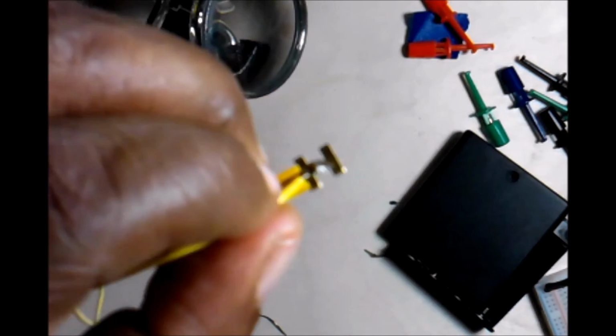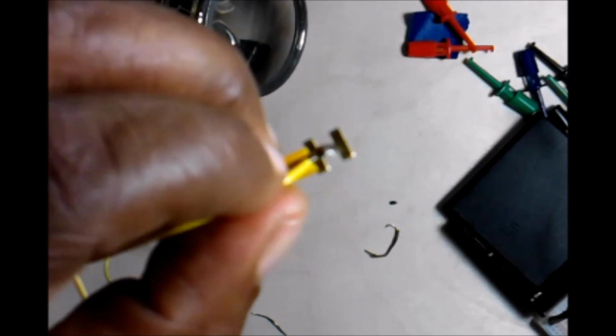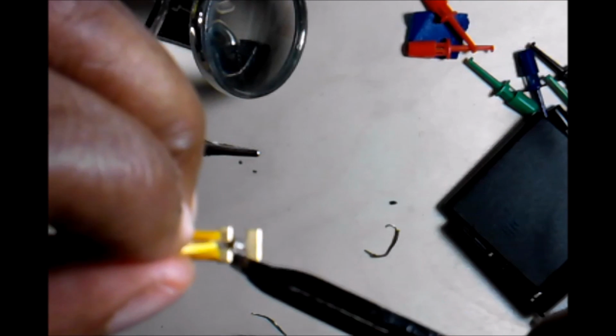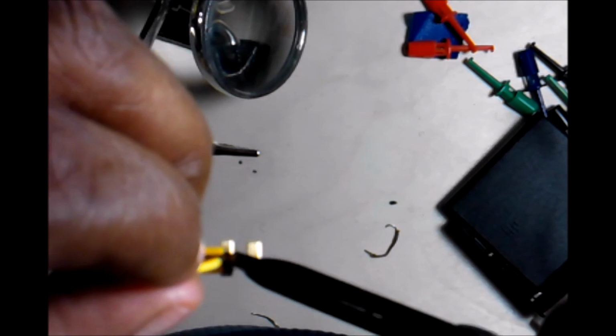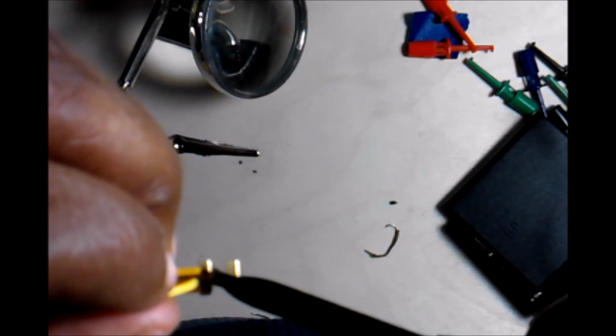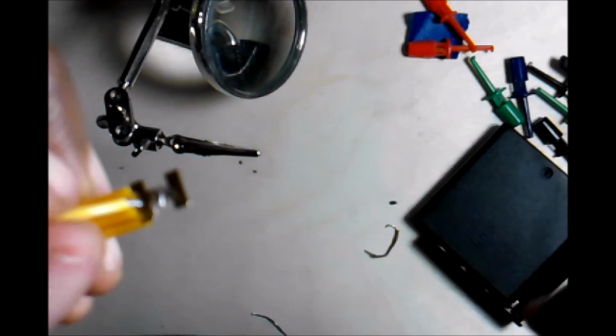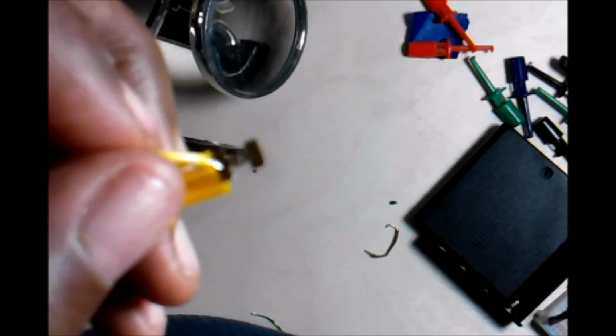You can even use your little wire strippers, and like I said, my tip is blunt, so that allows me to be able to do this. You could press it down some more. Now if your tip is sharp, do not do this, because all that's going to do is cut it. As you can see, it's now neat.